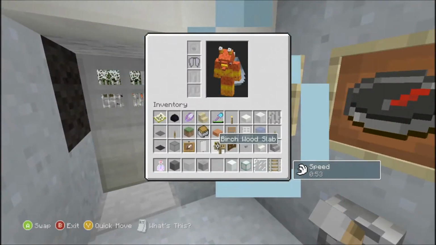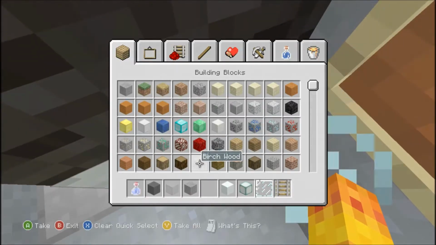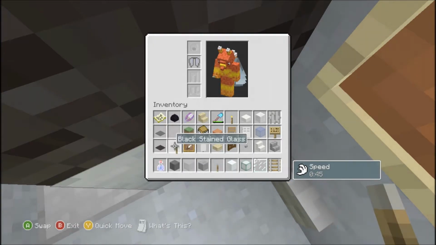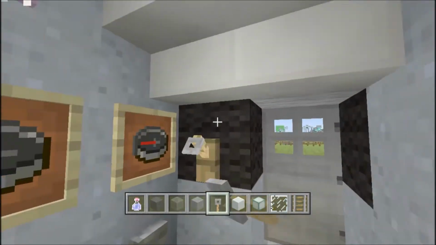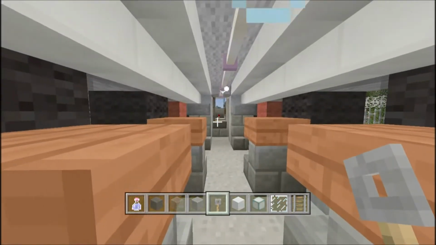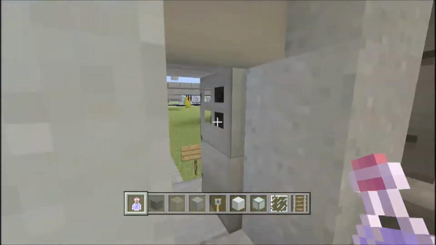And in fact, I think I've got 2 levers. I could actually put the, what is it, the thing here, which is the tripwire hook. Yeah, I can, because I put that by the door, so I think that's pretty nice. It looks like a little handle you use to open it. So yeah.